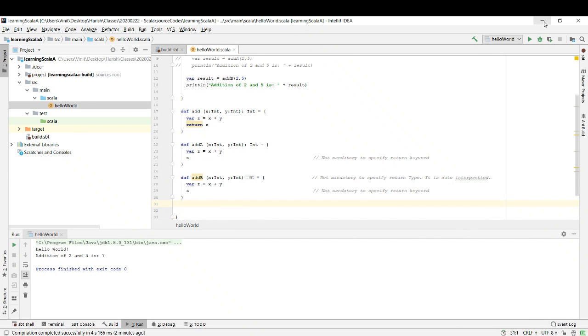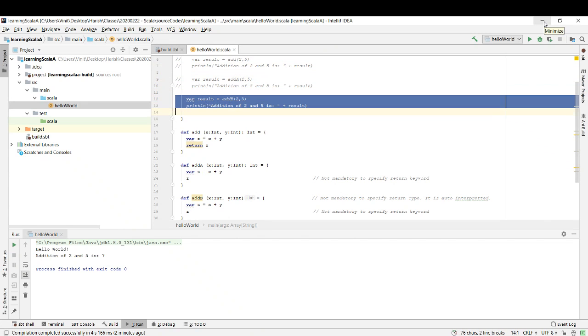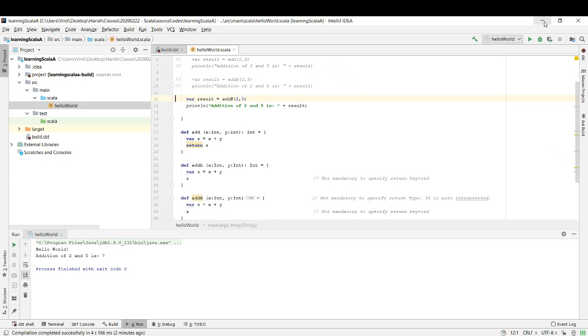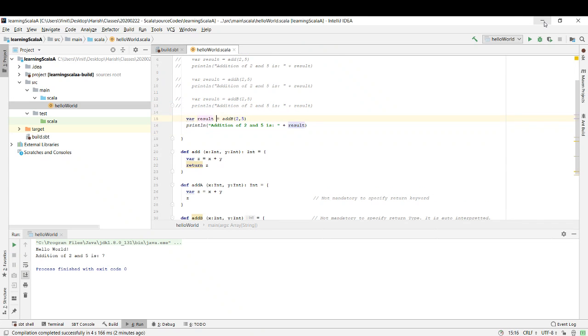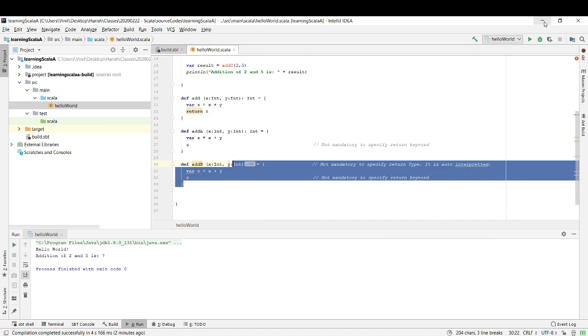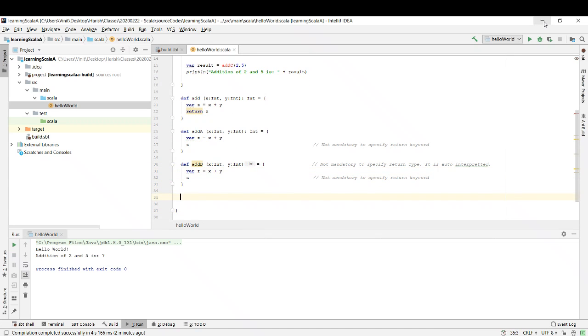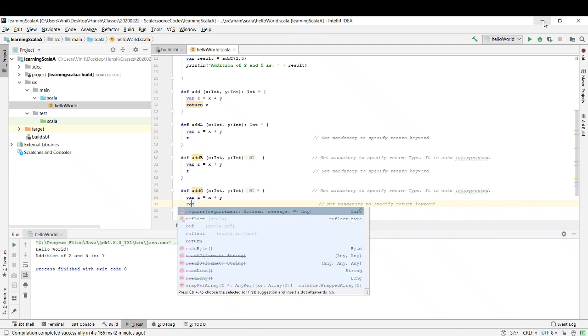Let's write another thing with another variant. The function name I will make add c, and let's copy this. So will it work?